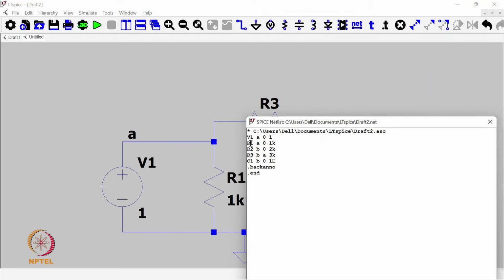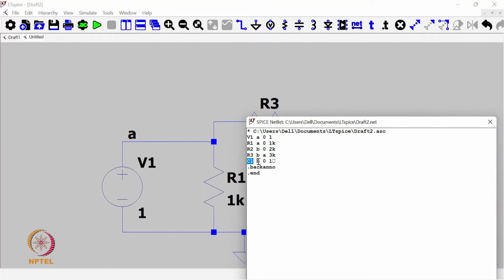Similarly, all the resistances, even thousands of resistances, the first letter of all these elements will be R, and next you can append any number, R1, R2, R5 or R6 or anything, to differentiate between R1 and R2, but the first letter should be R, so that SPICE knows that this is a resistance. Next two numbers again are node numbers where this resistance is connected. So, these are two terminals, terminal A and terminal B, and the fourth parameter is the value of this resistance. So, this is the standard syntax of SPICE simulation.